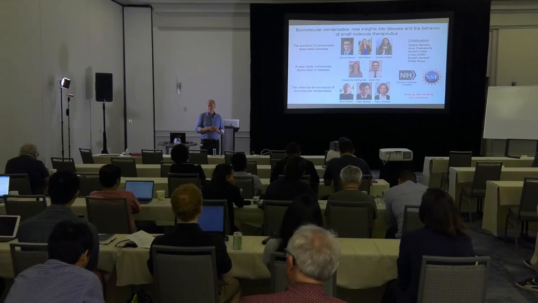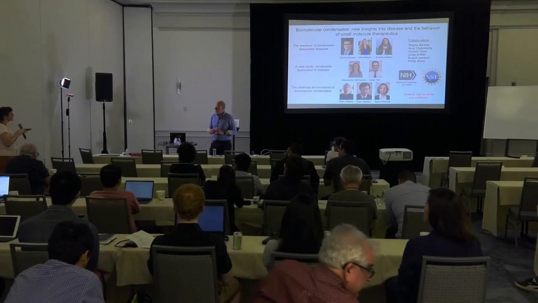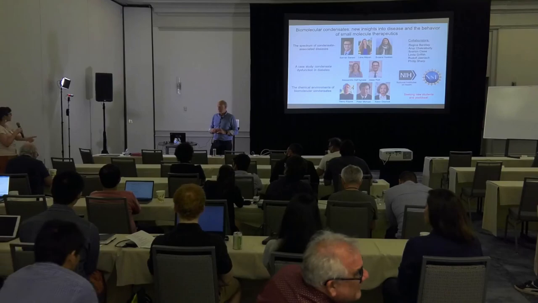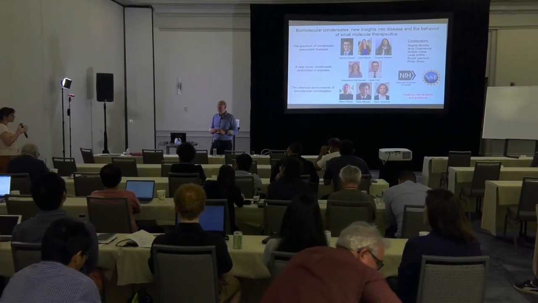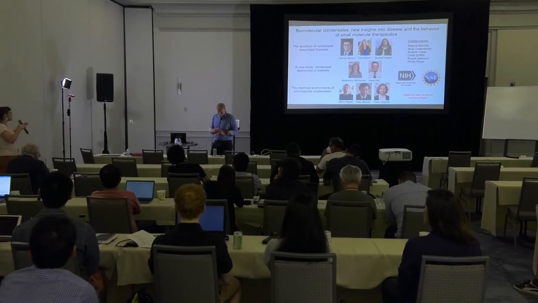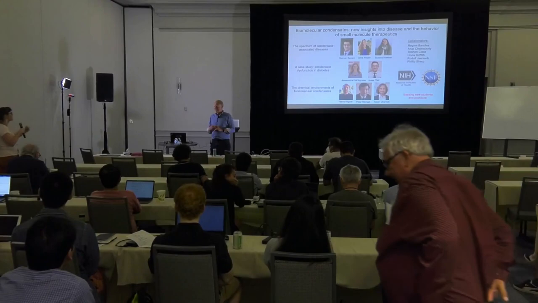Any other questions? I have one. So in your nice screen of the small molecules, you can also learn about the internal environments of the specific condensates, by the class or the types of molecules that have affinity for specific ones. So I was wondering if you have noticed any correlation, for example, what are the types of molecules that are preferred by nucleoli or speckles or HP1s and so on? Because you will see that some will be polar, some charged, uncharged.